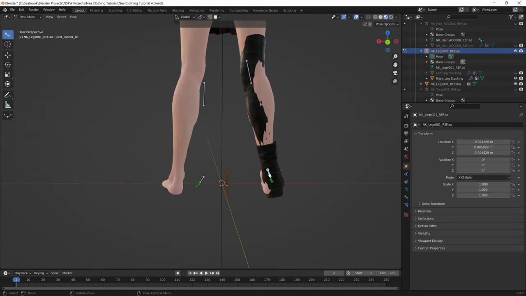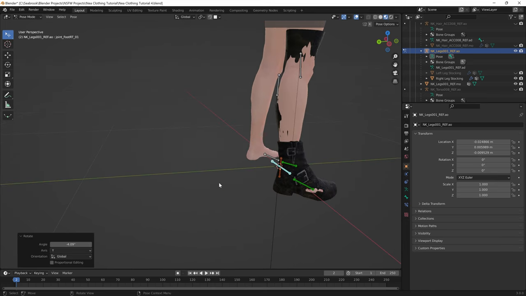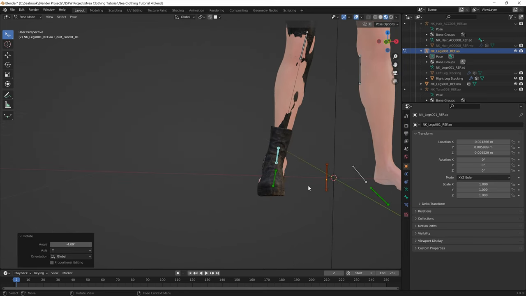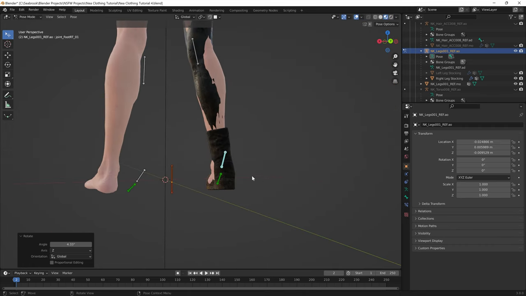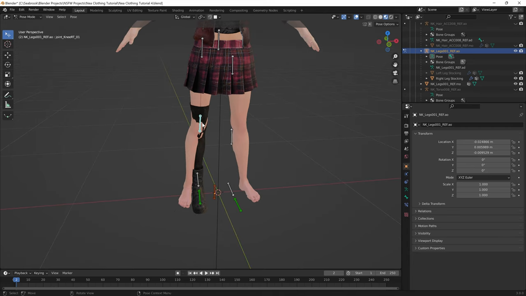Yep, okay, RY maybe. I don't know why it resets every time I click it, RY. Yeah, because we just want to pose it as close as possible. Again, just pose it as close as possible and then we'll try to match it after that. Okay, yeah, so I think that's probably good enough. Control Z, RY.